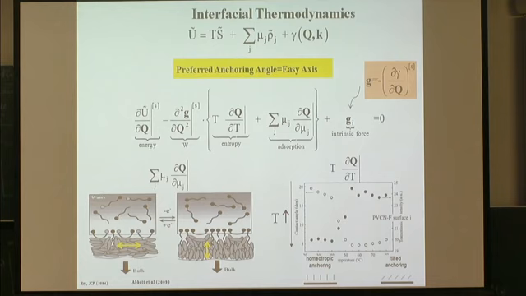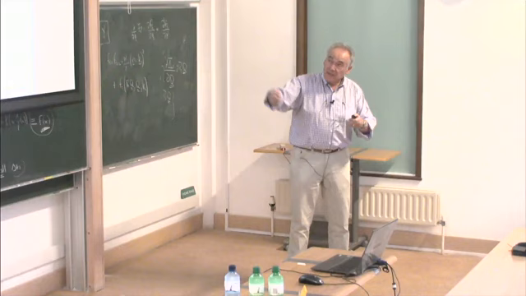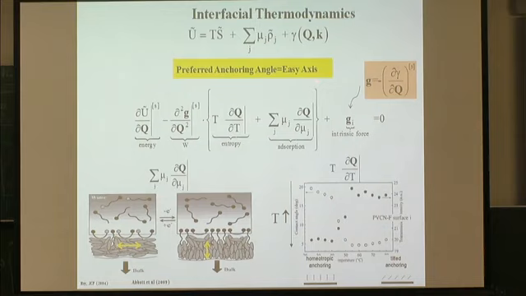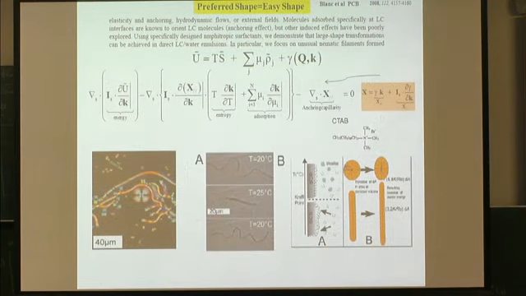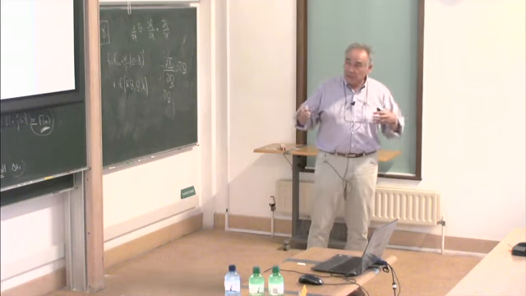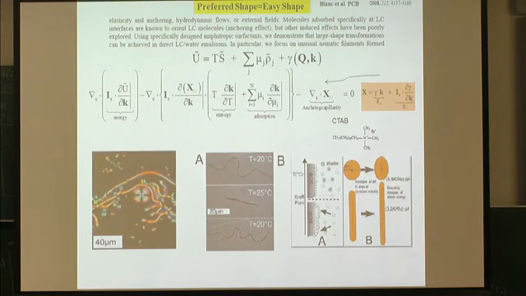Shape doesn't change. So the next step is there is something similar to this concept, preferred shape. And these are beautiful experiments. I don't have to do a lot of talking. I let the experimental work talk for me. So this is 5CB, a cyanobiphenyl in water. So these are dispersions of liquid crystal drops in water. And then you add some surfactant, that's CTAB, in there.